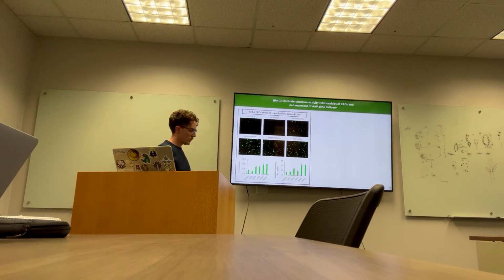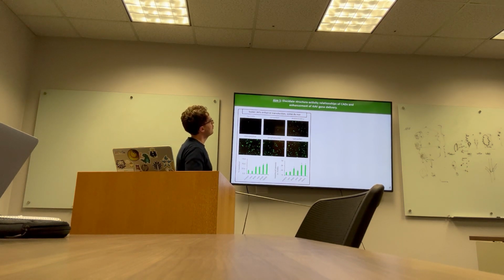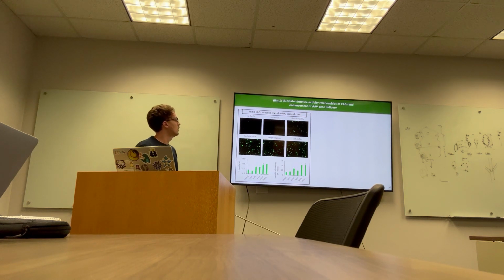Okay, so for my first aim, I'm looking to establish structure-activity relationships for the CADs, and that way we can better predict which CADs have activity with AAV. So here I used a recombinant AAV with an eGFP gene. That means if the cells get transduced by AAV, they start to synthesize GFP, right?